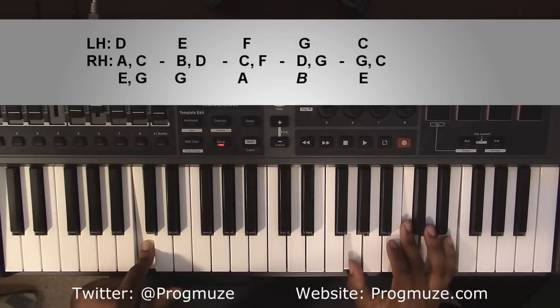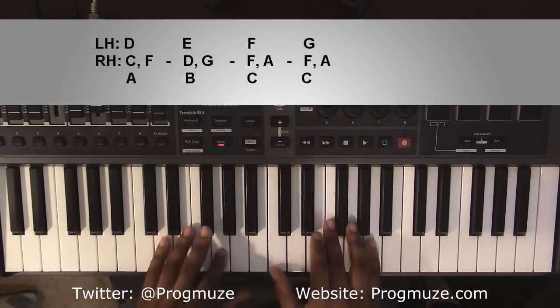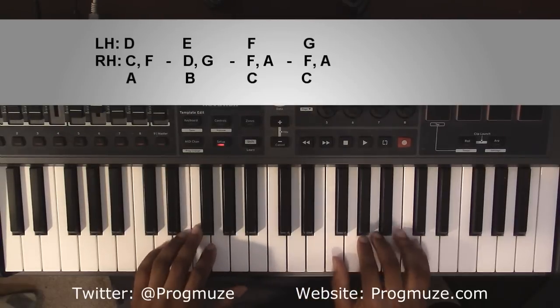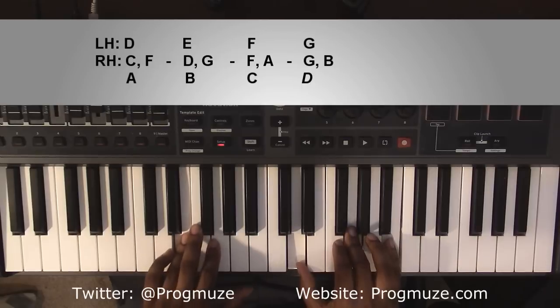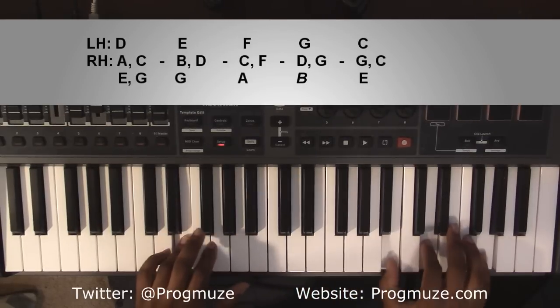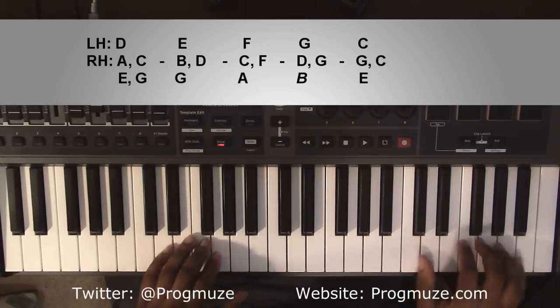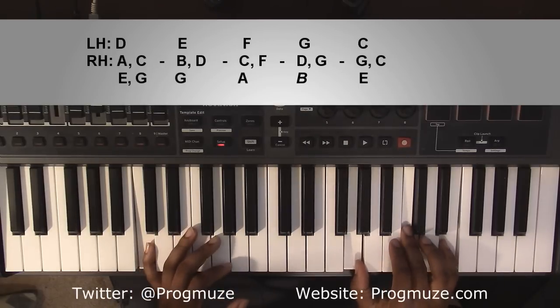And that's going to be it for the whole song. So to go over that, it's going to sound something like: I don't want to be cool. I ain't trying to be cool. I just can't stay cool. What's it like being cool? I don't want to be cool. I don't want to be cool. I don't want you to be me. You should just be you.